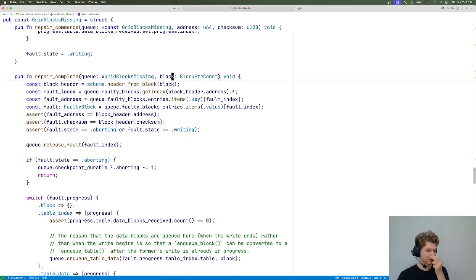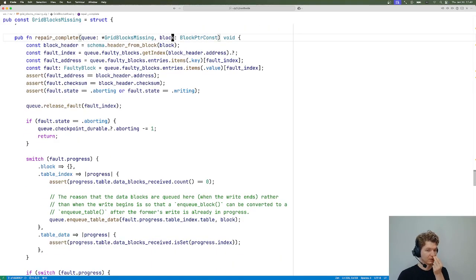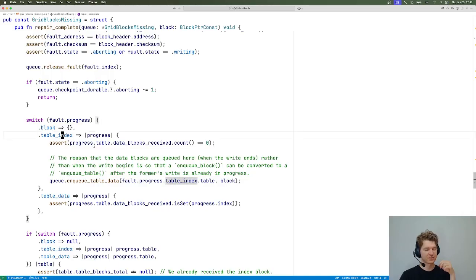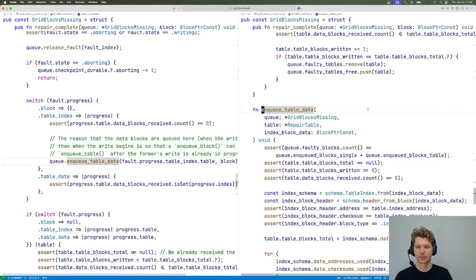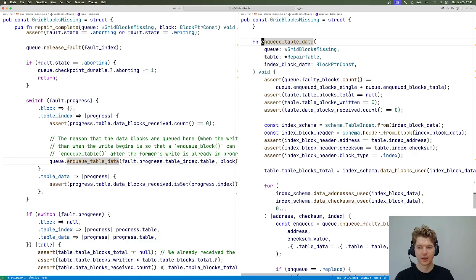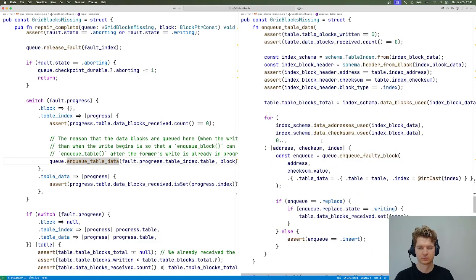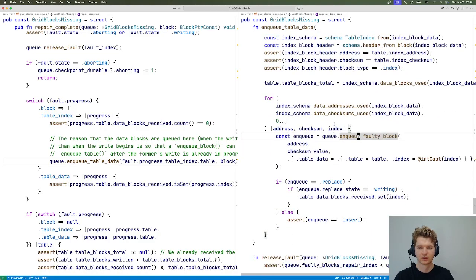Okay. And yes, this is the thing. So if what we repaired was the index block we wanted to repair, then we go and enqueue data block here.